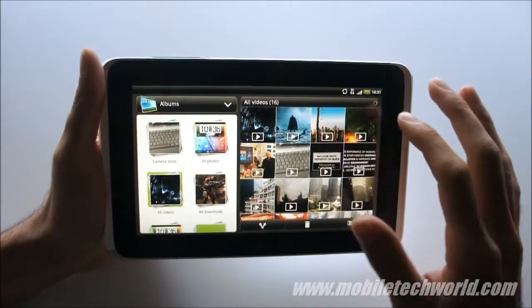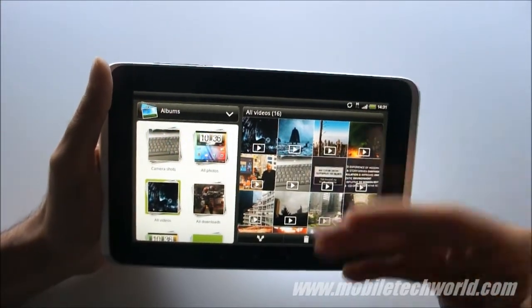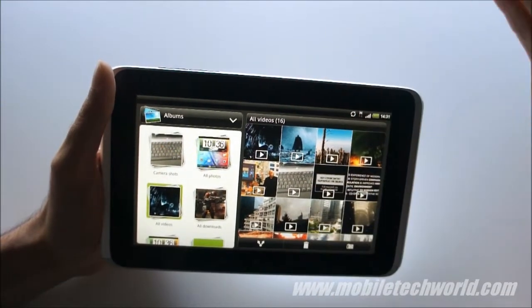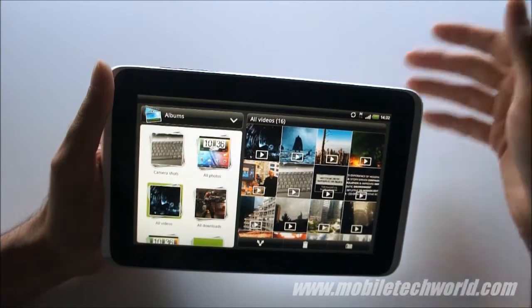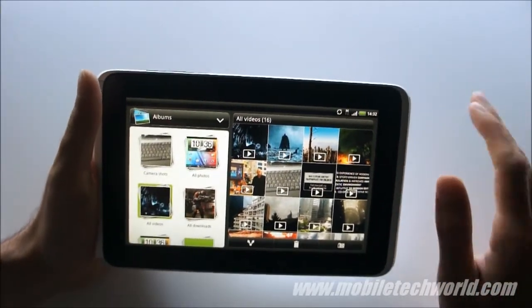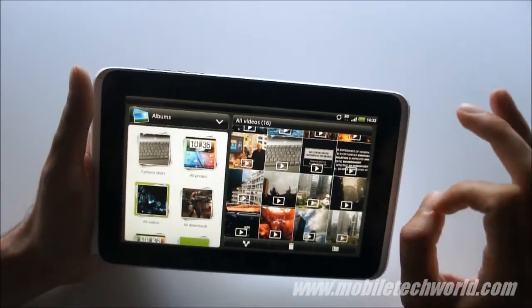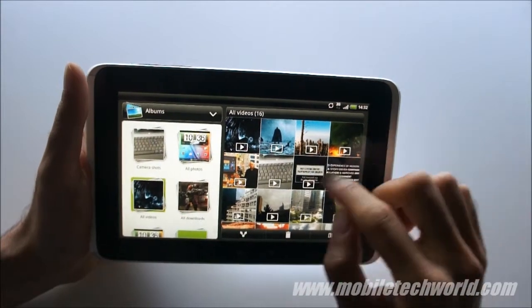And once again, this device features DLNA, so you can directly watch this video on your DLNA compatible Windows Vista, Windows 7 PC, or directly on your TV. And frankly, it's one of the best integrations. There's no lag, it streams really quickly without any major issues.